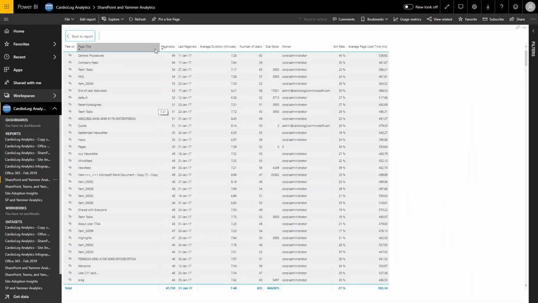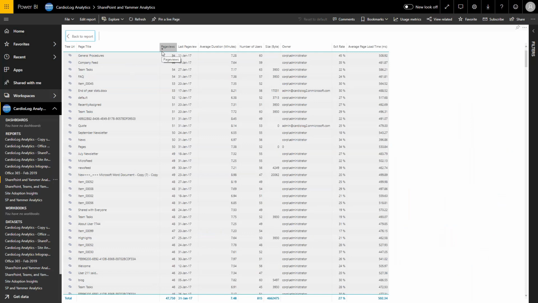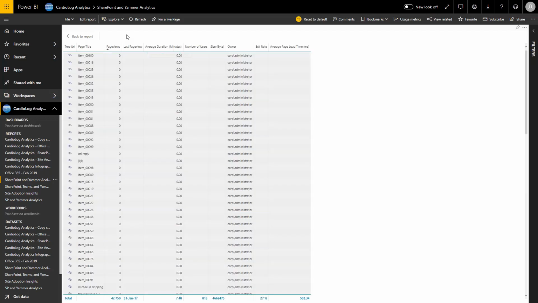So right here, I'm showing by default the most viewed pages on our sites. So if you have a top 10 list on your homepage, you know which are the most viewed pages. But I can also go the other way around and show the least viewed pages, or in this case, pages that are not viewed at all.